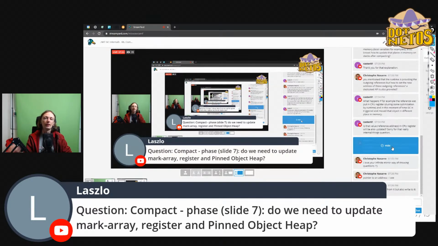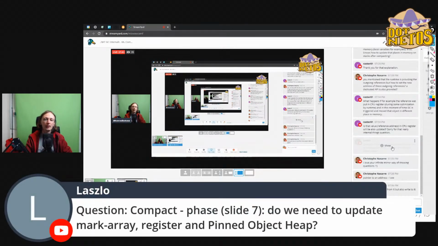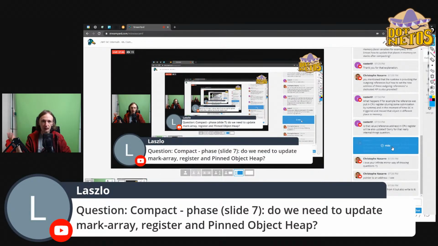Regarding pinned heap, there is a limitation. We currently cannot allocate objects on the pinned object heap that have outgoing references. In the runtime, there is a flag and it is supported, but it is disabled, and we cannot allocate objects which have outgoing references in the pinned object heap, which means the pinned object heap is simply ignored during that, because we know there are no objects containing references.